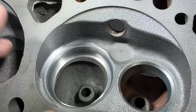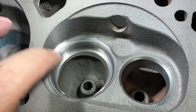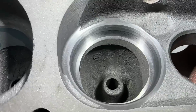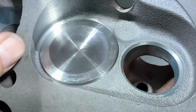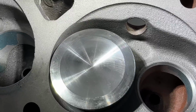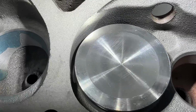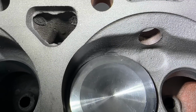So the whole shrouded thing started with these heads. Like you hear, don't put bigger valves in because they're shrouded. Well, it starts with these. Let me show you why. So this is a Brodix 202 valve. This is what we'll be using. If you look, I'm just going to hold it like this. They're tight. I mean, there's not a lot of room, especially you can see it there.